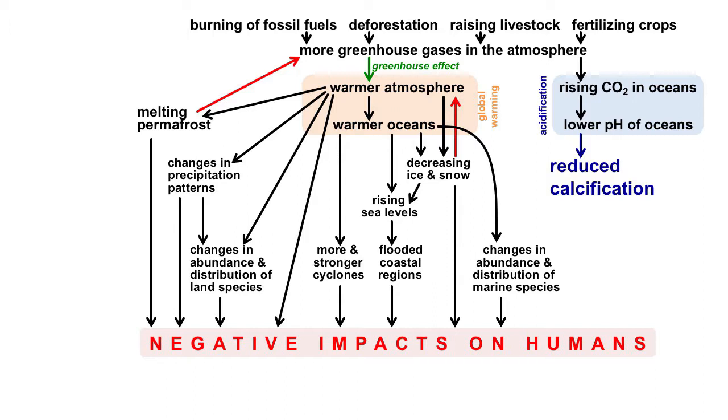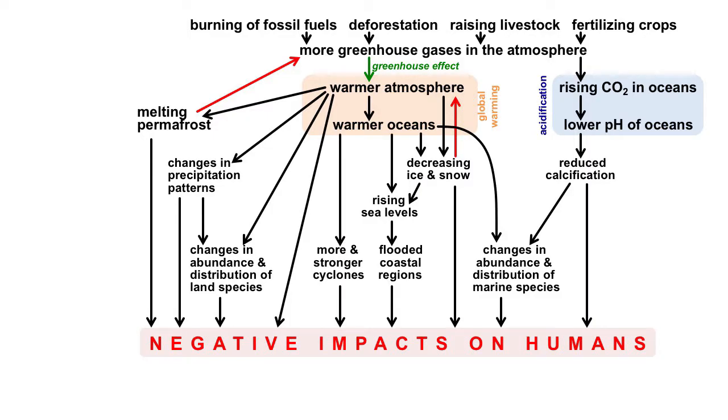The change in pH has a direct effect on marine species that use calcium carbonate to build their shells or skeletons, because the lower pH value of the water causes reduced calcification rates in these species, meaning they have problems making their shells and skeletons, which can lead to their death. Because these species are food for other species, including humans, the reduced calcification rates cause changes in the abundance of other species, for example fish, and directly and indirectly affect human beings.